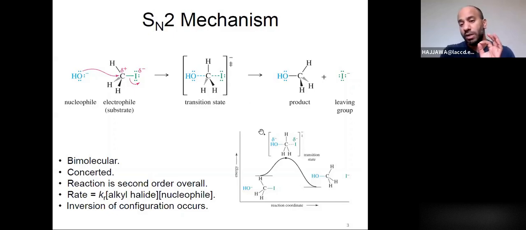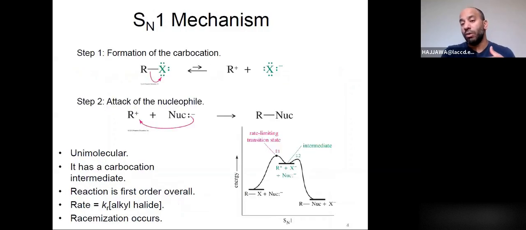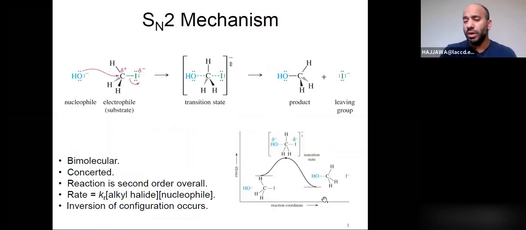So when I look at this energy diagram, I can see clearly that I have a transition state. I don't have an intermediate. What would an intermediate look like? On an energy diagram, it will look like this. So having basically a transition state leading to an intermediate, which will have another transition state leading to the product. So keep that in mind.